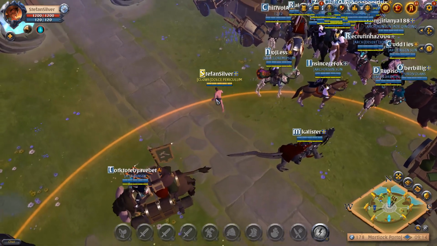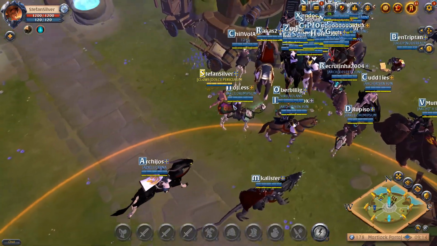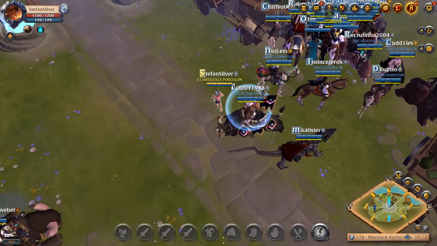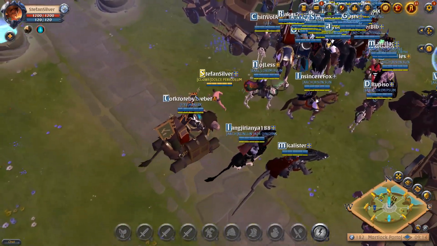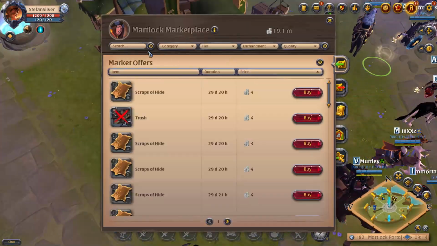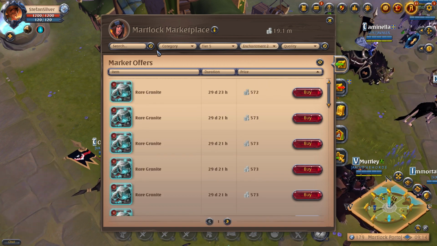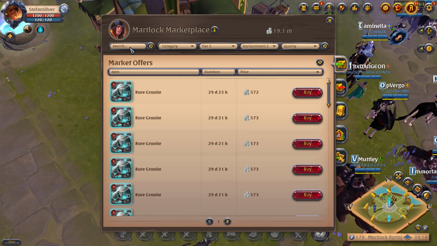Hey guys, today we are going to do some dungeons and I will show you a very good build. I think it's actually the best build that you can use in dungeons. We're going to do tier A dungeons, but you can also do tier 5, tier 6, any dungeon at all. So just for the sake of it, I'm going to take tier 5.2 because this is what everyone should be able to use pretty quickly.